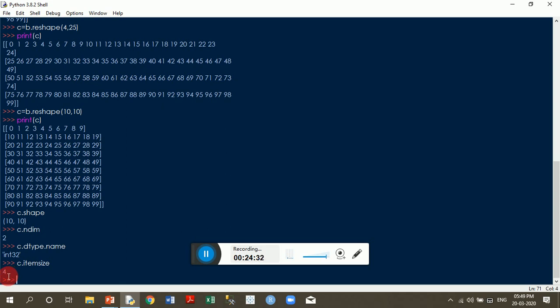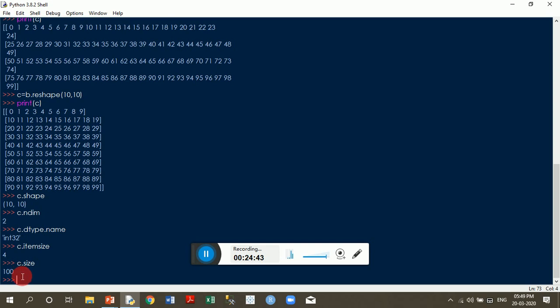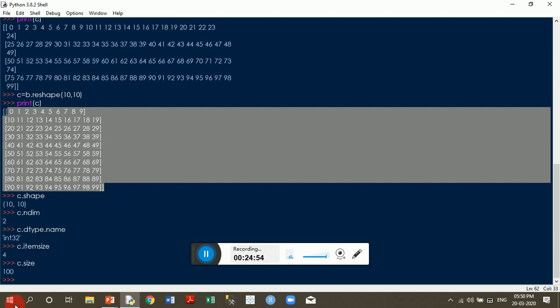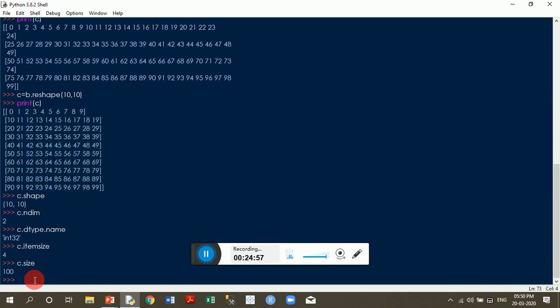Now talking about this, what is the size of my array? If I want to find out the size of my array, simply C dot size, and when you press enter, you'll find 100, and this 100 shows that a total of 100 values are there inside your array. So this array is holding how many values? 100 values. So to determine shape, you can simply write C dot shape. Shape will tell you what the shape of your array is. Is it 2 by 3 or is it 10 by 10, right? Accordingly.